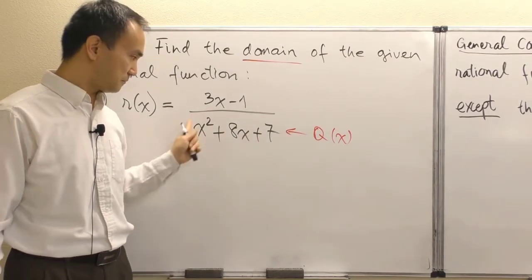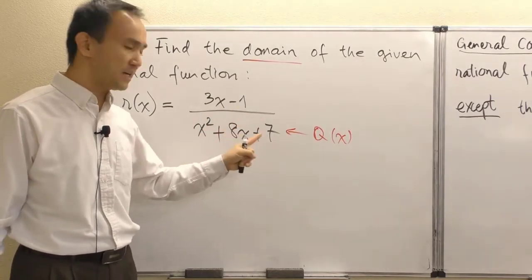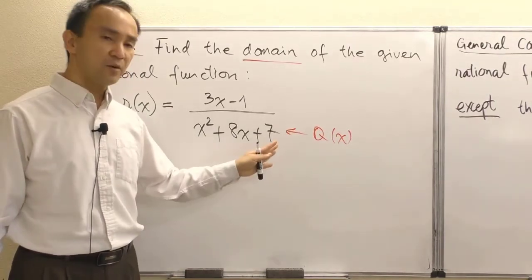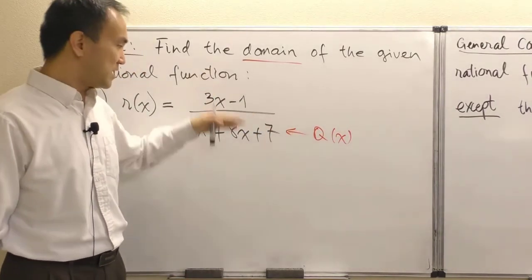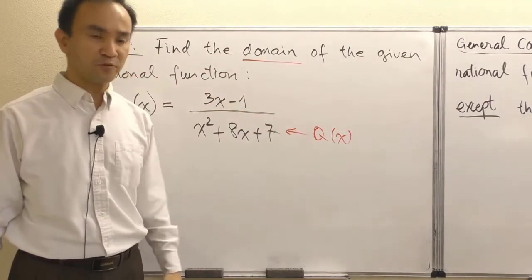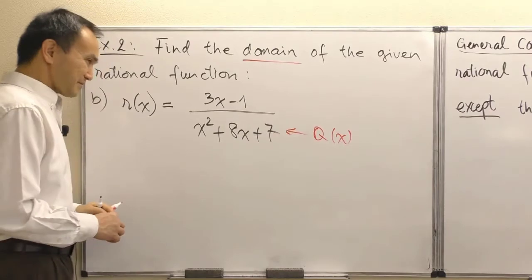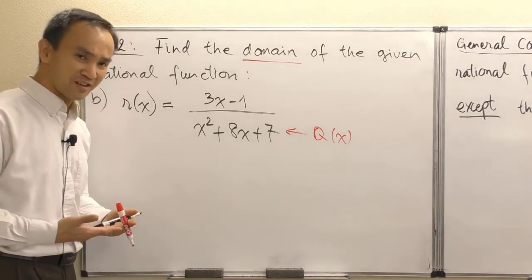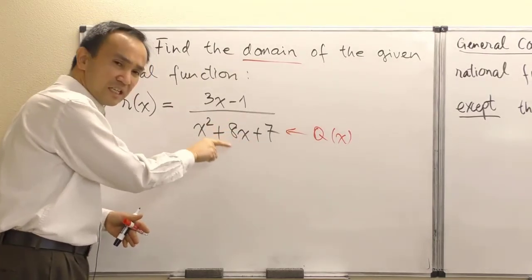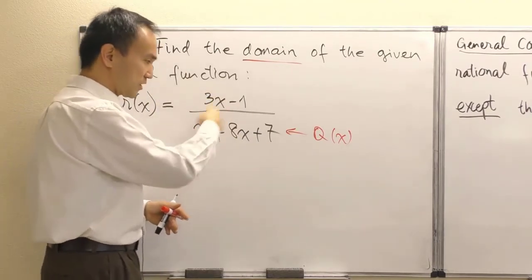It's a polynomial function that changes values depending on which input x value we're giving it. And that is why, being a fraction, we always need to ensure the denominator is non-zero. We need to ensure x squared plus 8x plus 7 is non-zero. That's why we had that general conclusion that the domain of this rational function is anywhere except the zeros of the denominator. So now we know clearly our goal is to find the zeros of the denominator.